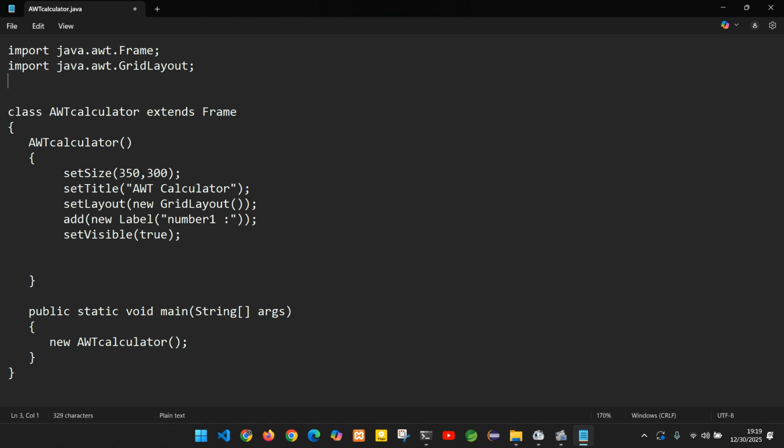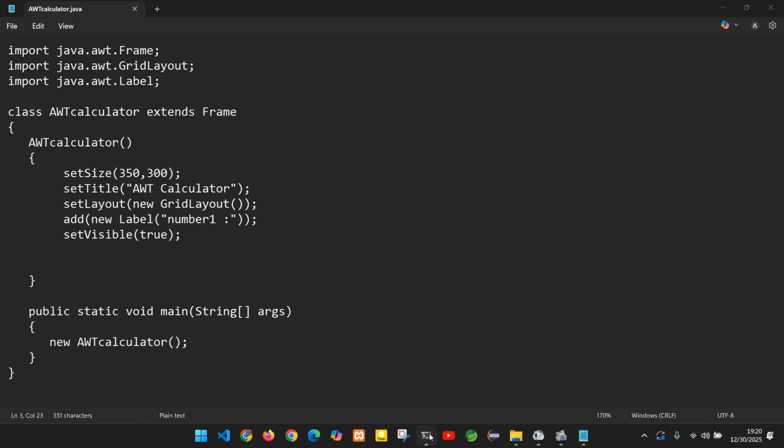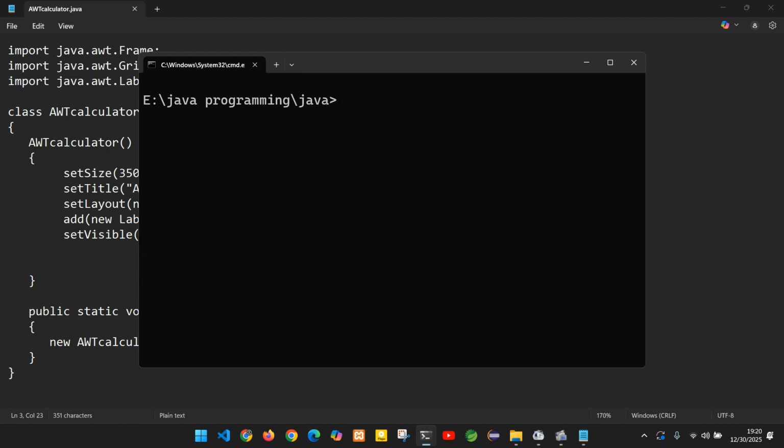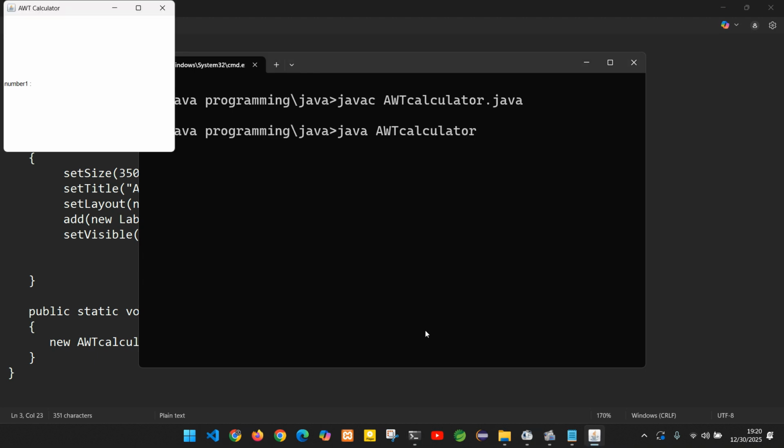We have to import it. Import java.awt.Label. Let's save it. Now our label is added here.